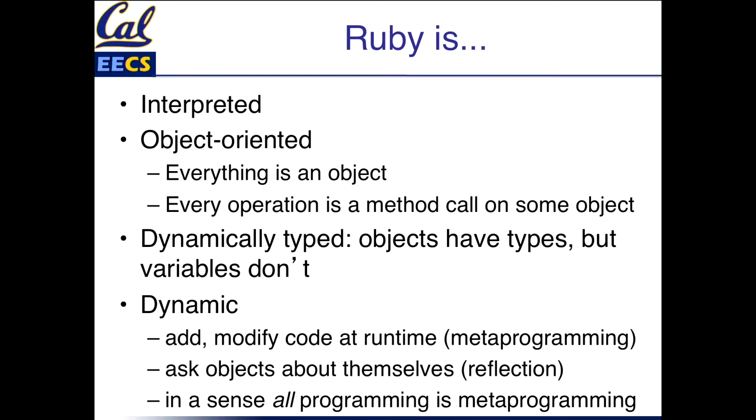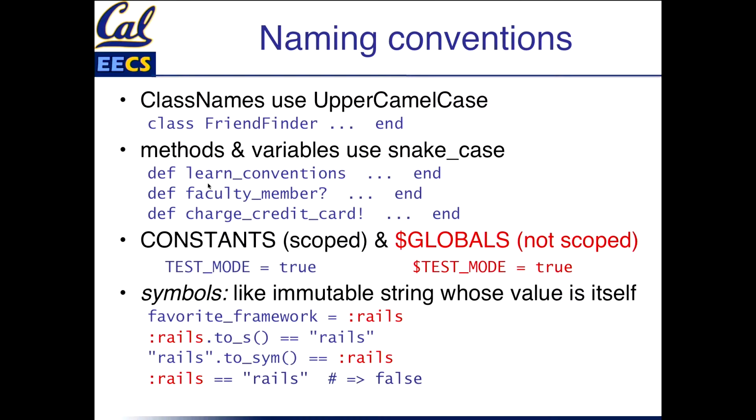You can add or modify new code. You can change the definition of existing methods after the code has begun. You can ask objects questions about themselves, and you can create new objects based on those properties. But the only reason this matters is to the extent that it makes programming easier to do and makes your code easier to maintain. So whenever I try to show examples of these things, the examples are going to be focused on how does this feature help you write better code? How does it make your code more readable? How does it make you feel like you've done a better job, like you've walked away and polished a sculpture of elegance? That's really what it's about. I'm into code beauty.